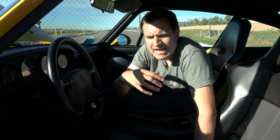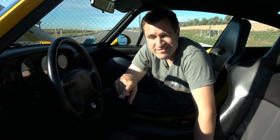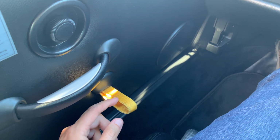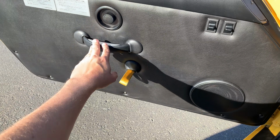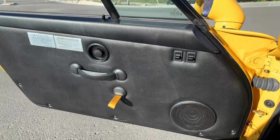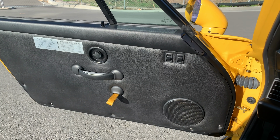One other noteworthy item over a regular 993 is the door panel. A regular 993 has a fairly traditional door panel with a nice little pocket where you can store stuff and all that. This car, it's a lot simpler. All you have is a fabric door loop, you have the power window controls, an easy door pull, and then the little circle which locks or unlocks the door. That's it. It's just flat. It doesn't have any adornment, stitching, leather, wood. It is simple, just like this car, built for a purpose.